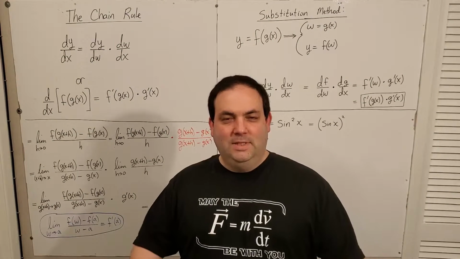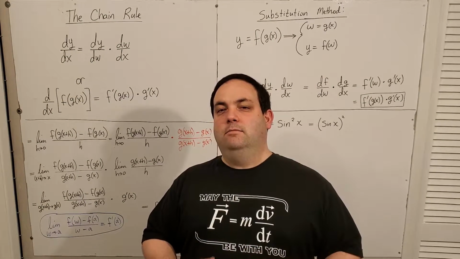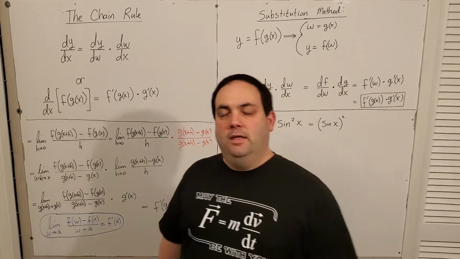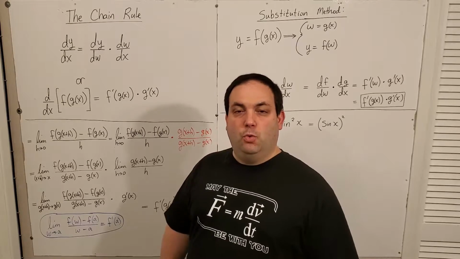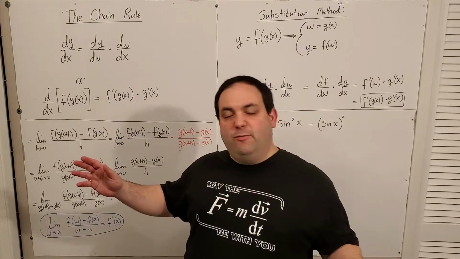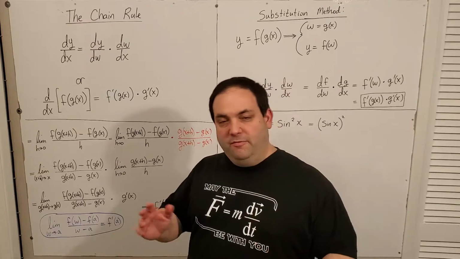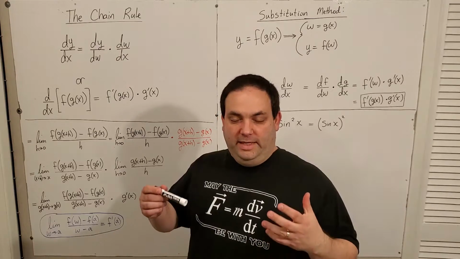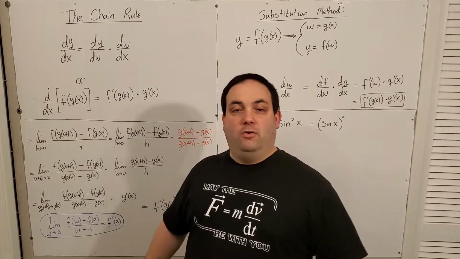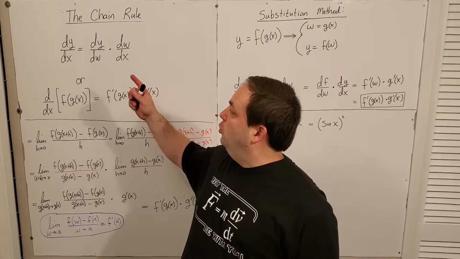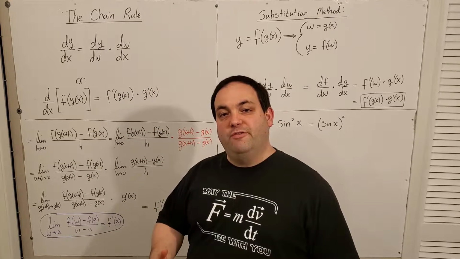Greetings, everyone. Time to increase our efficiency in derivatives yet again and get the next big structural rule, the chain rule. This rule is literally in every derivative and antiderivative that we perform in some form or fashion. It's just part of the natural structure of a lot of our functional systems. The chain rule is built off of composition of functions.